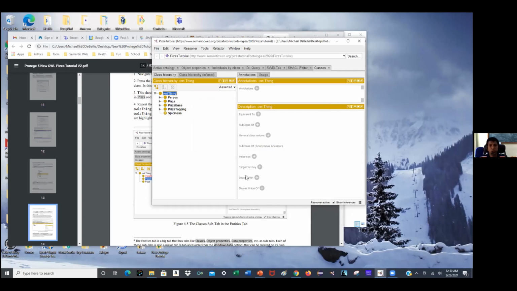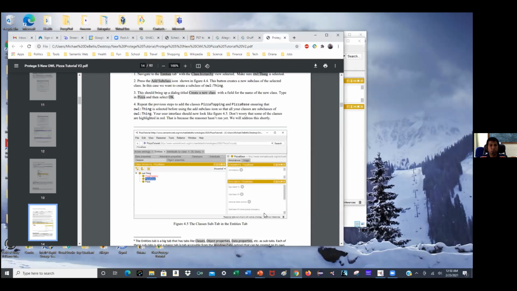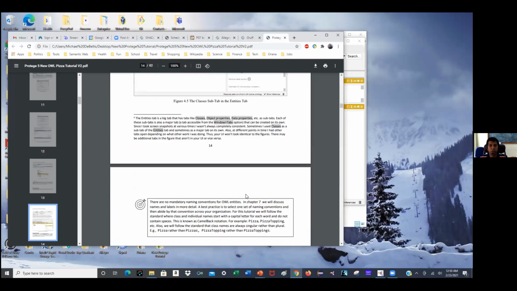Participants, if you have any doubt, you may unmute yourself and ask. Otherwise, you may try to do the same thing in parallel.